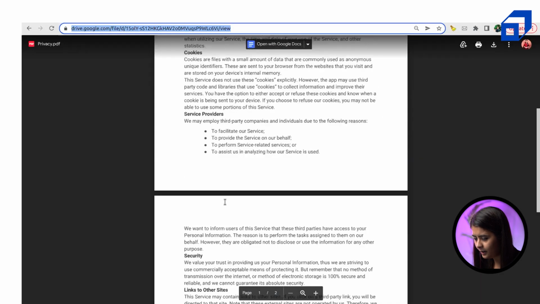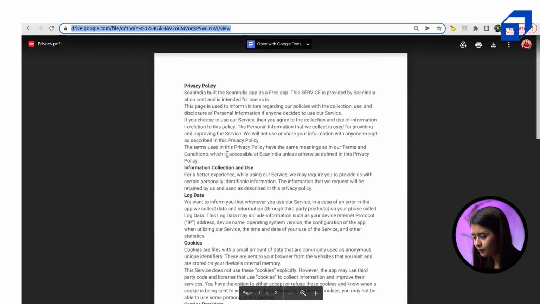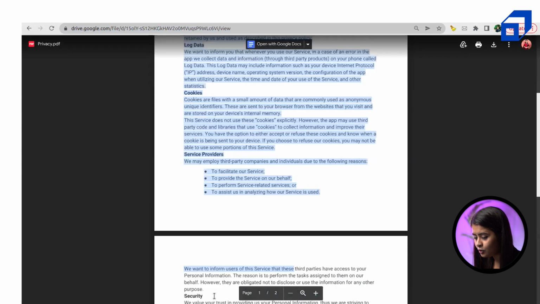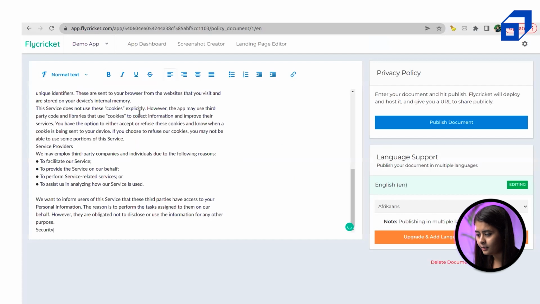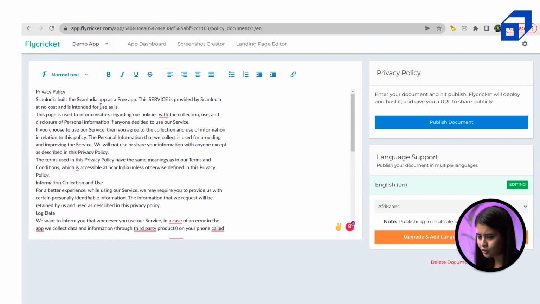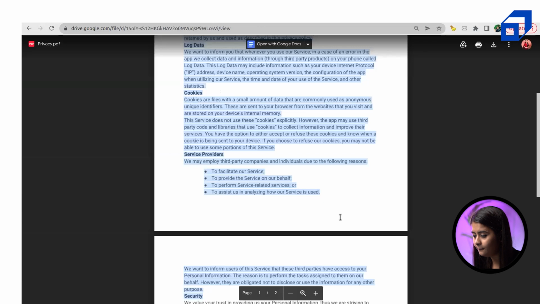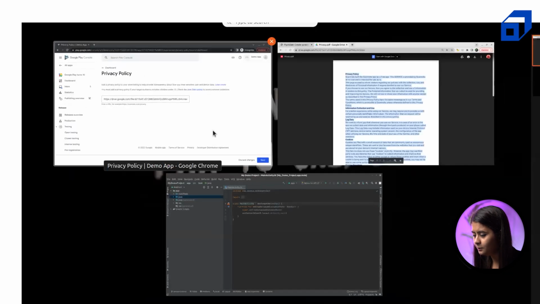This is the basic format which you have to follow. You can change the name of the app and the email ID, developer account and everything. So let's copy and paste this over here. After that you can just change basic stuff like the name of the app and details, whatever you feel is unique to you. Once you click on the publish document button, the privacy policy will be created for you. So it's very simple creating the privacy policy.